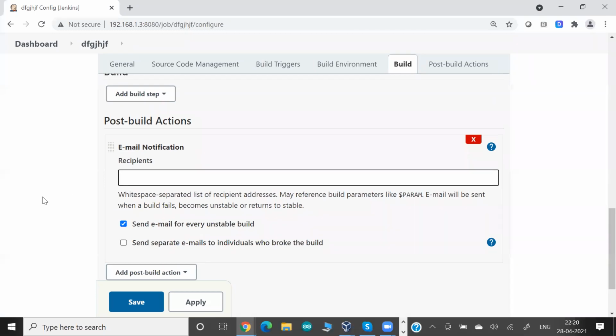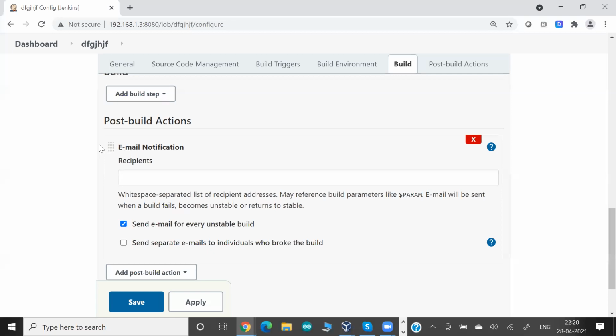They're not asking you which mail server to use. They're asking you, for example, to tell them your team email ID, for example team@xyz.com. So when this job is unstable, you can write a condition for unstable, or if some individual thing is broken, you can write a condition. If these are the case, then about this job they will get the mail. From where? From Gmail. From which ID? The ID I set there. So from my ID, this team will get the mail. You do the server setup only once, and otherwise, on a per-job basis, wherever you want to send the mail, you can put the email ID here.